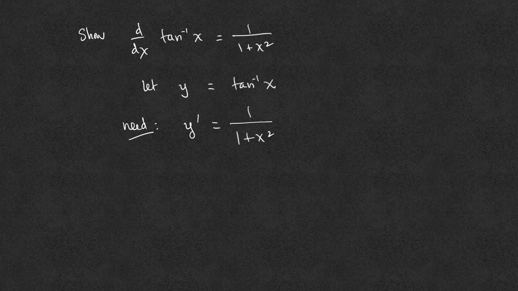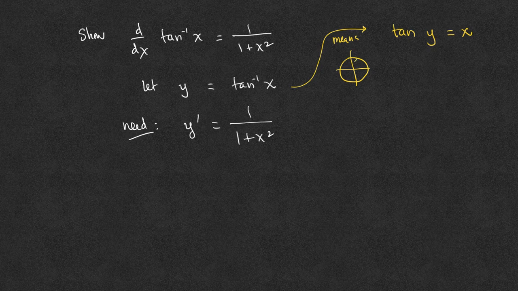As with many cases before, every time we work with an inverse function, we need to rewrite it so that we don't have to deal with the inverse directly. y equals tangent inverse of x means, by the definition, tangent of y equals x, assuming that we are in the first and the fourth quadrant, and we exclude negative pi over 2 and pi over 2, because tangent of an angle is not defined at the 2 points, and we need to restrict the domain so that the tangent can be 1 to 1.